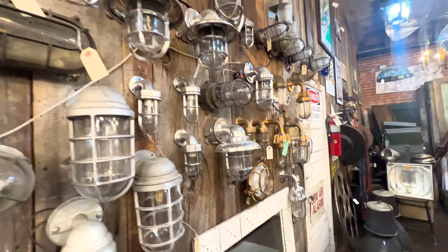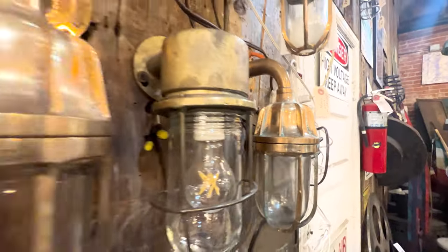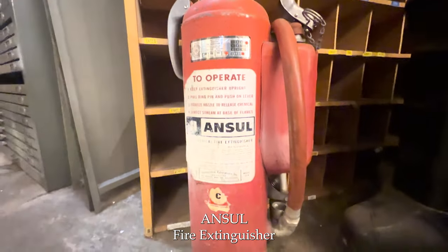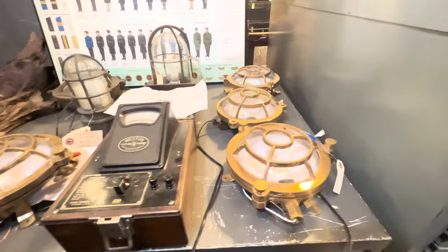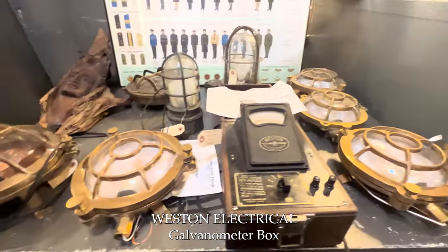There are about three full walls of these industrial and incandescent cage lights. I like all the different variations in them and they all have such really pretty and subtle patina on them. Throughout the video you'll notice a lot of movie and TV production items like stage lights and reels. I think it's cool how different stores have items unique to their locations, so the store being in Los Angeles, you're going to get a lot of Hollywood productions.